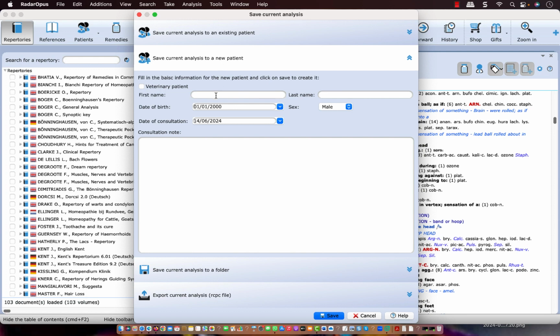Then I only need to enter the first and last name, and if you want also the birth date. And here's an option if it's a veterinary patient or not. So let me type here a name, Linda.